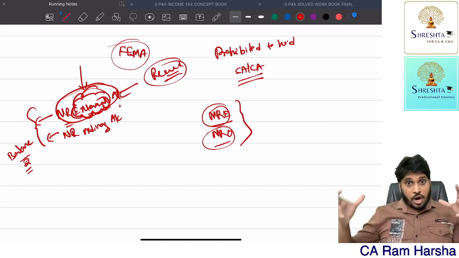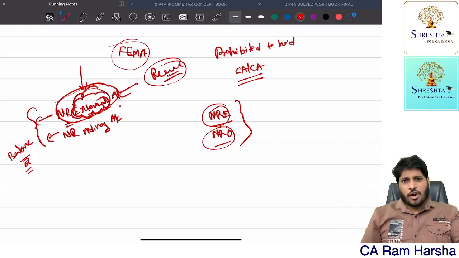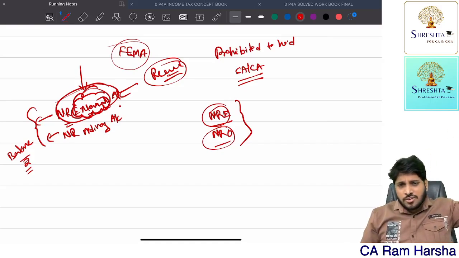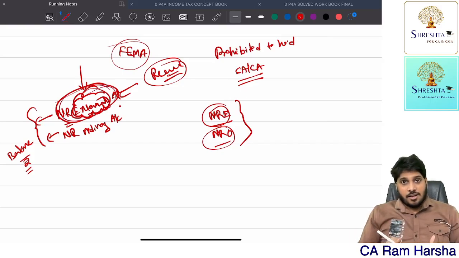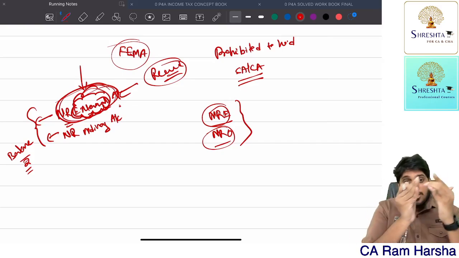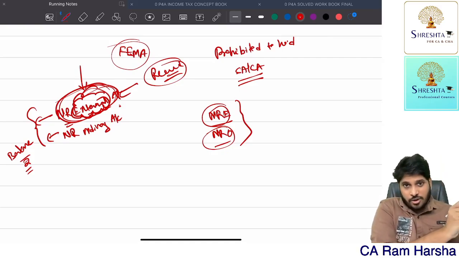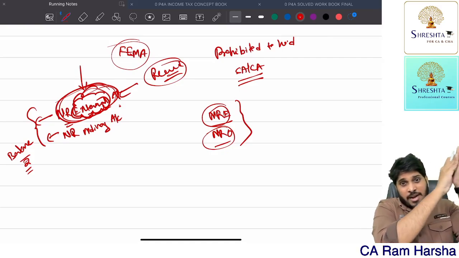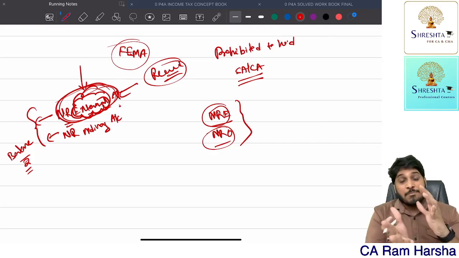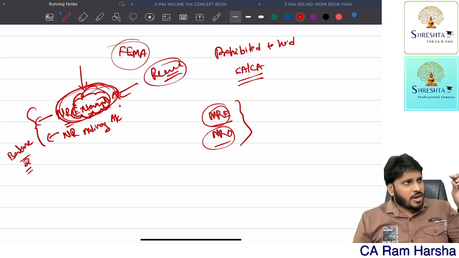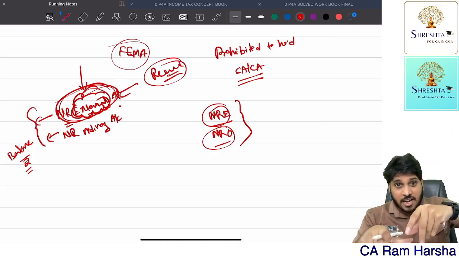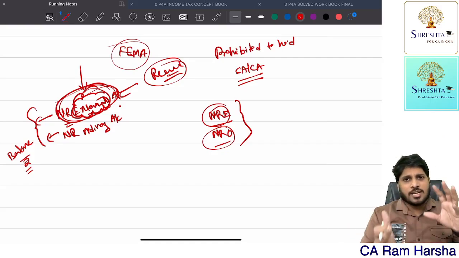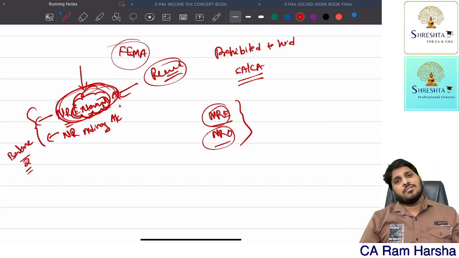Now, the NRE amount, you got some money, no? Can you send it back to a foreign country, to some other bank account? If you want to, you can, happily. Whatever amount is there in NRE, you can repatriate to another bank account in your foreign country. We call this repatriation. Repatriation means you are getting some money from abroad. That money can be deposited in NRE. From NRE, you can transfer that money back. Both are called inward-outward repatriation.